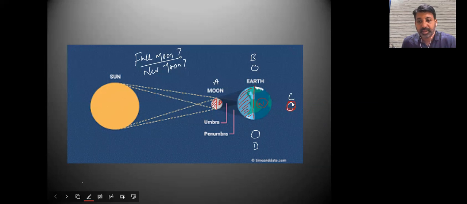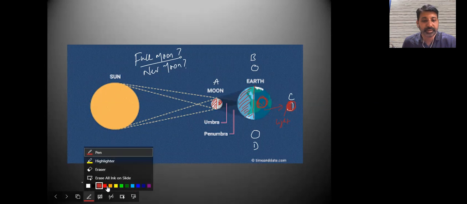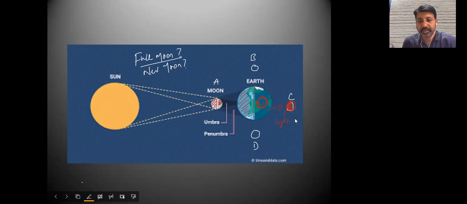from the sun. So here, if you take the C position, here you will have the shadow. You got the point? Here there will be light. And here I am staying here. This part of the earth is night. From here, I can see this moon as a full moon. Am I clear? Just apply the logic. So this is full moon. So how can you come to the conclusion?